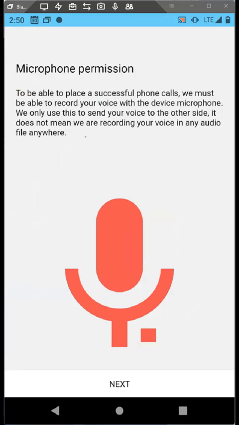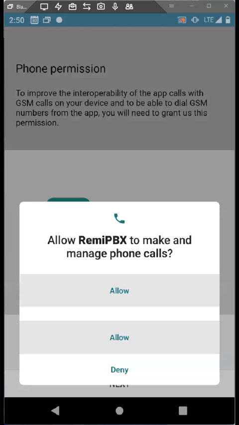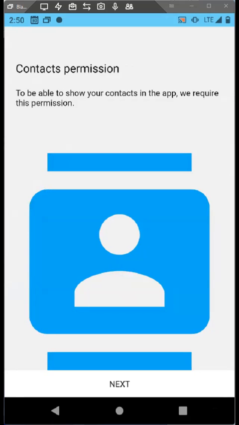We'll have some notifications here for permissions that the app needs in order to be fully functional. Microphone permission, yes, we can allow that. Phone permission, we can allow that. For contacts, I would recommend turning it on only if you have clients saved in your current contacts on your mobile device. The functionality of this will import your contacts into the app. So if someone called you through the app that you had their contact saved as, it would pop up as their contact name on the caller ID. If you don't have clients saved as your contacts, then we can click deny.